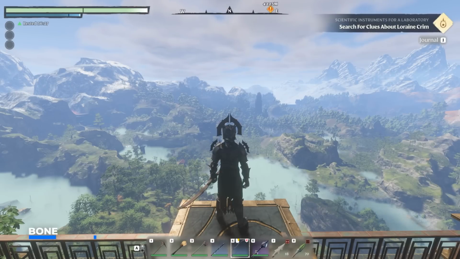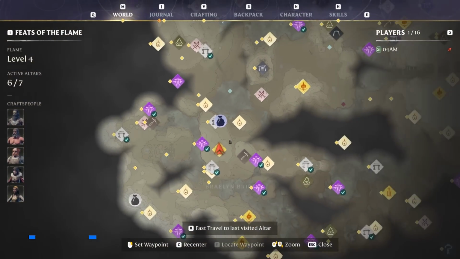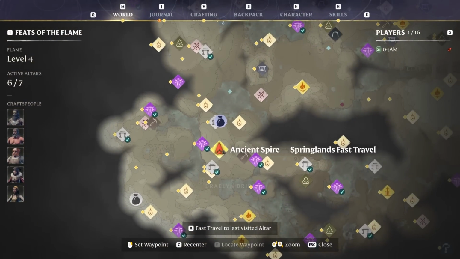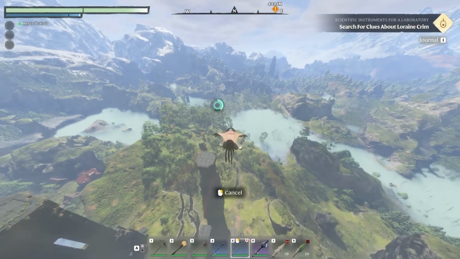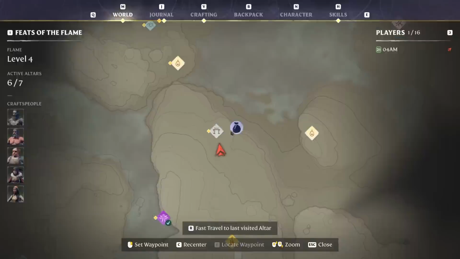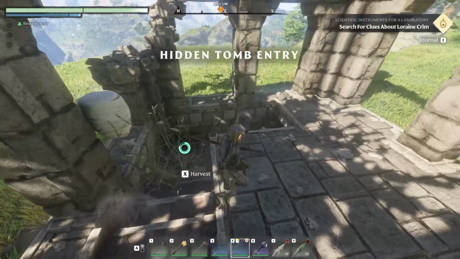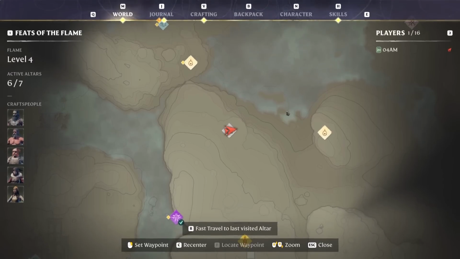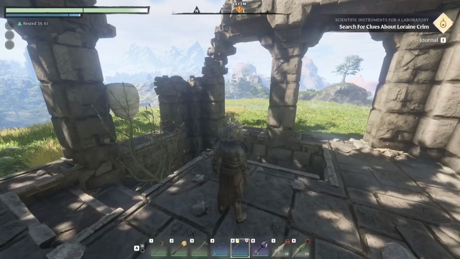Anyways, let's focus on that first building block, which you can find very close to the Ancient Spire Springlands fast travel. For this one, you just want to jump down right here and deploy your glider and fly straight to the north. I picked this one very early game, but it's also super easy to miss. Let's clear this waypoint right here because we have to visit the Hidden Tomb. It's very close to the spire, only a couple hundred meters to the north of it.